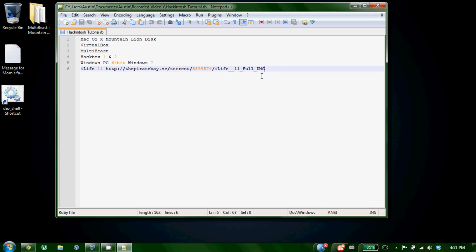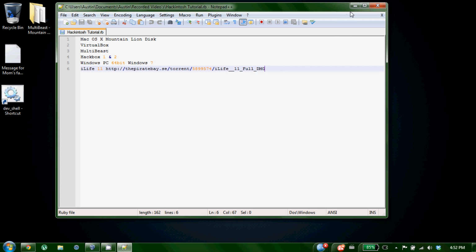You're going to have to download this via torrent. So just download uTorrent on the Mac. Unfortunately, I haven't figured out so far how to install guest add-ons, which is basically so you can copy things from your host PC, which is the Windows, to the Mac. So what you actually have to do is download the actual torrent file in Mac OS, which isn't that bad. I'd rather copy it from a faster machine, because obviously the Hackintosh will not be as fast as a normal Mac.